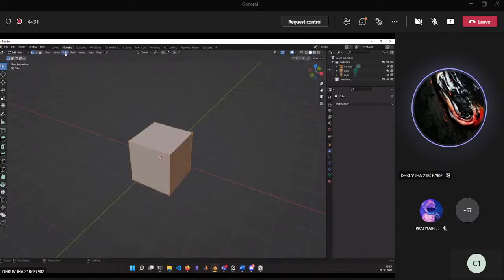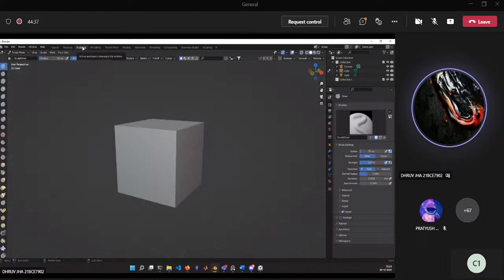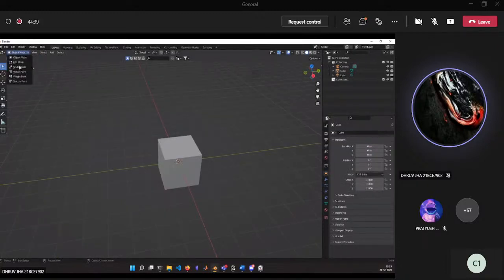The only difference is that it's under the modeling tab. It's just easy for you, if you want to do some sculpting, you can come here instead of going here and changing it to sculpt mode and getting the same thing. So it's all one and the same. All of these panels, they're just the same thing. It's just different modes turned on for each of them.